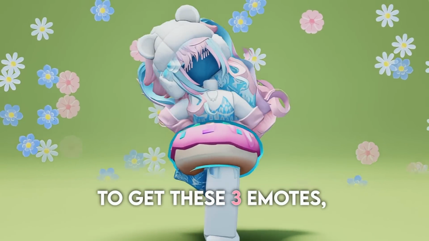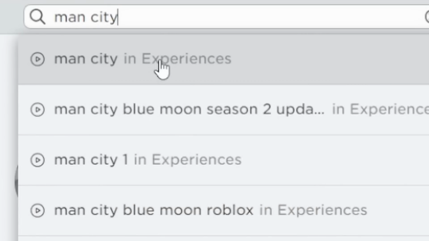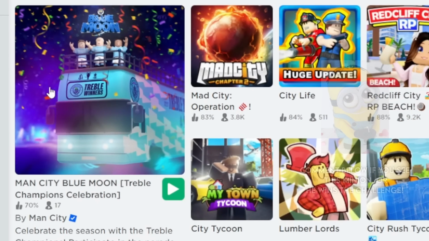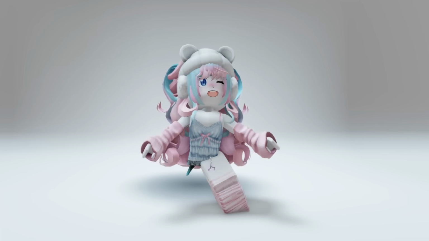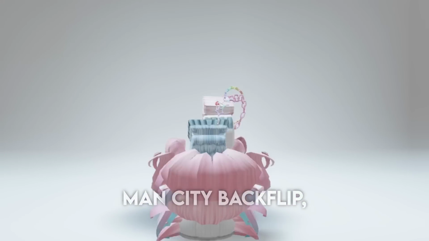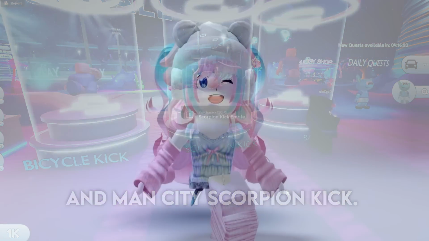To get these three emotes, join this game, Man City Bicycle. Now, walk over here to purchase them. We have Man City Bicycle Kick, Man City Backflip, and Man City Scorpion Kick.